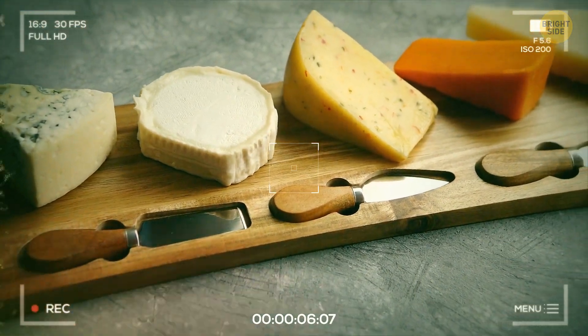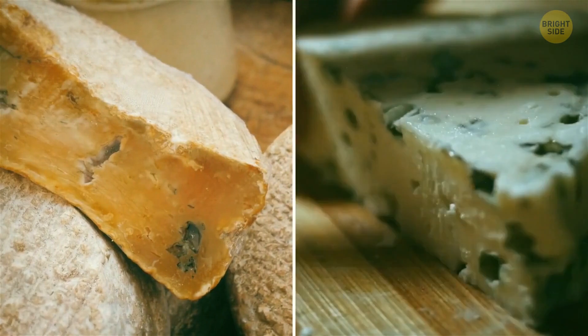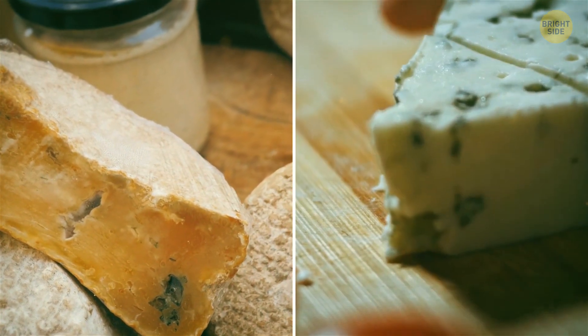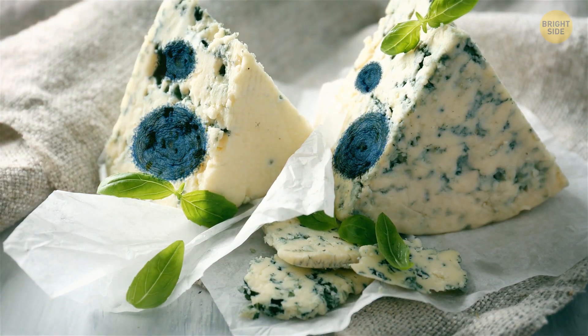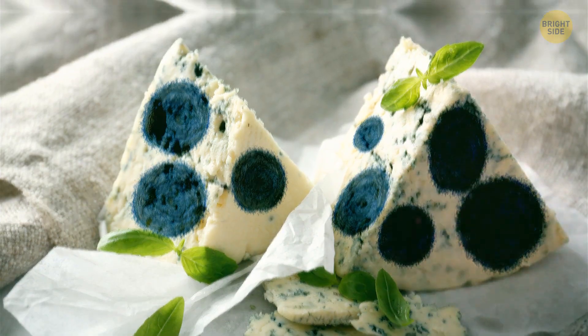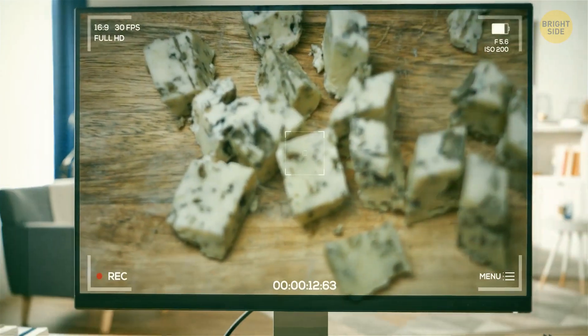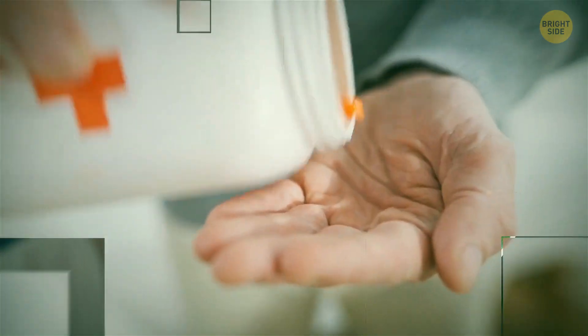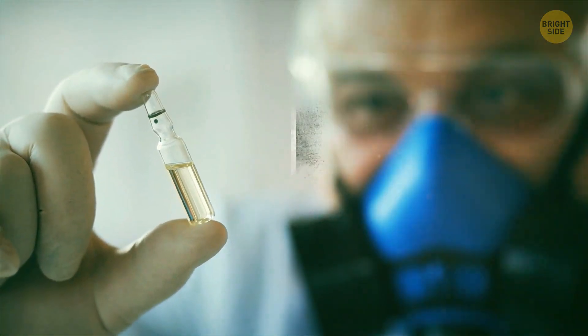What about the friendly food that's moldy on purpose? Penicillium roqueforti is the blue cheese mold. Cheesemakers use safe mold strains — the unique flavors and textures of cheeses such as Camembert and Stilton come from there. If the mold grows in fresh or grated cheese, it will result in spoilage. If cheese is manufactured with mold but ends up having another type of mold, that's also not good. Penicillium is a mold genus with hundreds of different species — maybe it sounds familiar not just because of the yummy cheeses, but because it's a game-changer in history. I'm referring to the antibiotic penicillin, among the pioneer medications effective in curing bacterial infections.